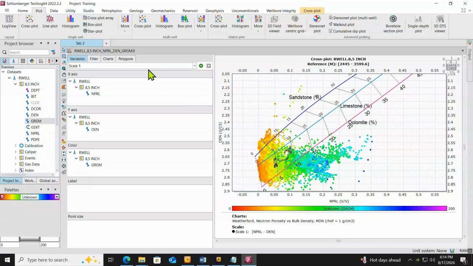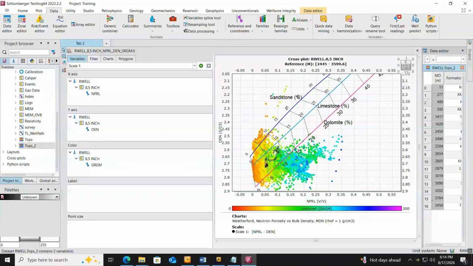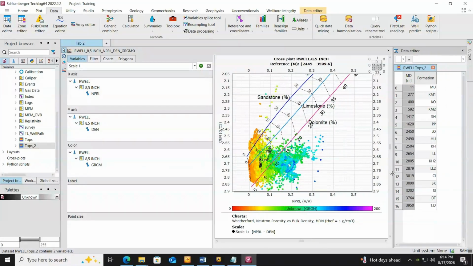I'll go to the data editor, and I'll drop my tops information, and I'll see where this is. So this LL2 is my reservoir. That's a clastic sandstone reservoir. These are deltaic sands, deposited in a deltaic environment. It is starting from 2879 to 3019.